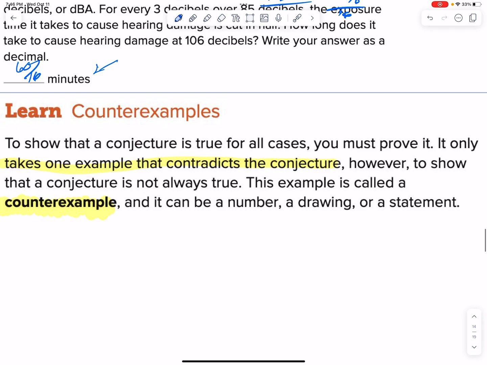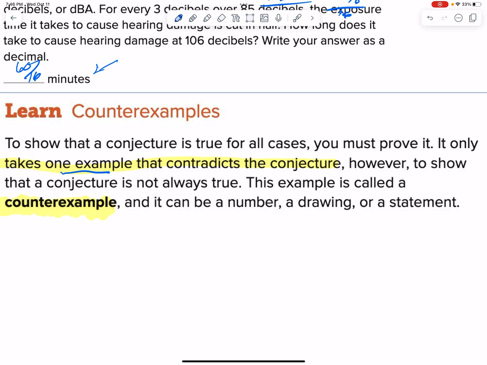Okay, the next thing is counterexamples. And again, counterexamples are a really useful tool for us because they're not as broad as conjectures. Conjectures kind of get challenging at times because we have to come up with a bunch of examples to try and make a statement that we can assume to be true. It might not always be that way. What's really nice about counterexamples is that you only have to come up with one specific example that contradicts your conjecture, and that means it's not true all the time.